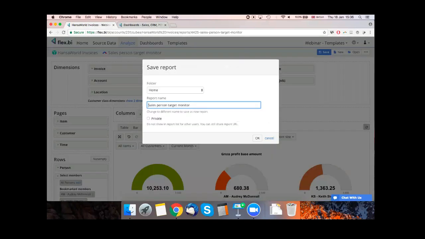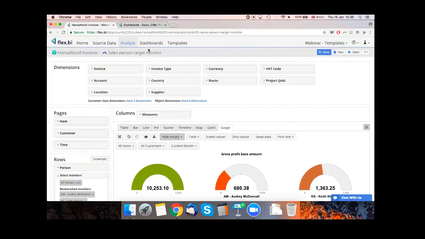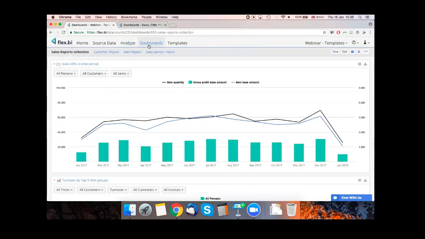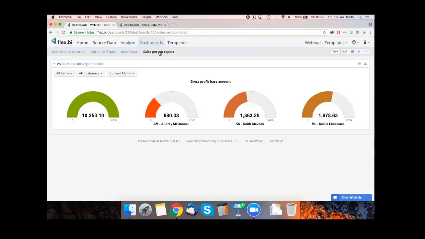Let's save it. Keep the same name since we want to overwrite it. Let's go to the dashboards. Let's open salesperson report. And as you can see, we have 4 different gauges. So what else can we do?